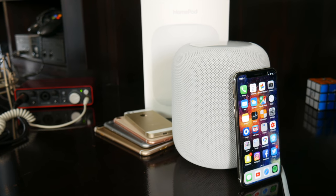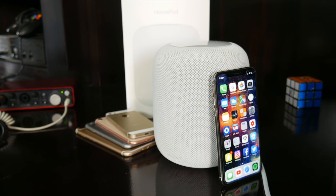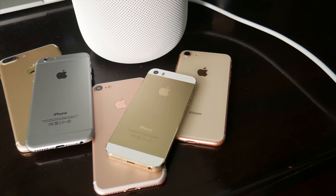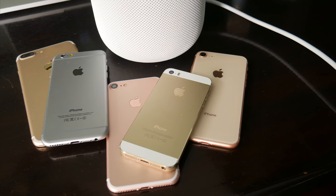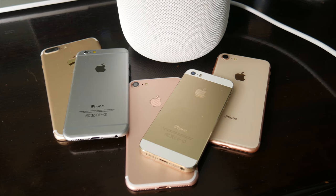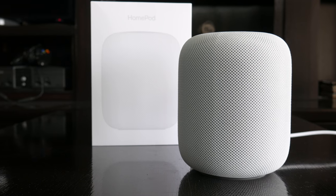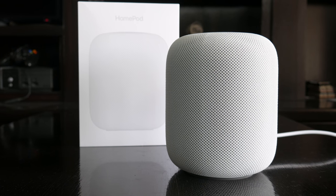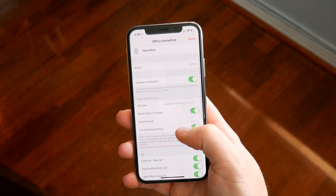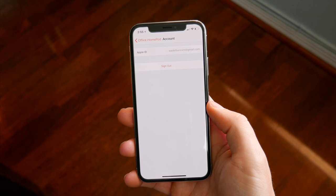There's no problems there at least, but I still can't figure out what the problem was with the iPhone X specifically. As far as getting past the white screen problem during setup, if you're experiencing that issue and you're using an iPhone X, it seems like the only solution at this point is to just use a different device. I realize that's not a very good solution, since some people don't have a second device they can use, and the HomePod should probably just work with Apple's latest $1,000 smartphone to begin with anyway. Also, there might be some issues with the Home app and iCloud if the second device you're using isn't under the same account with proper home permissions, so keep that in mind during setup.